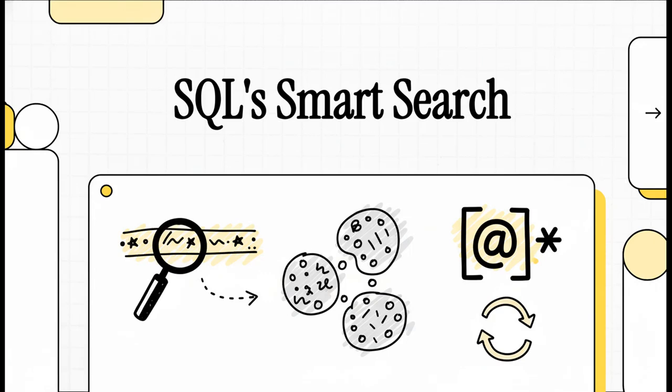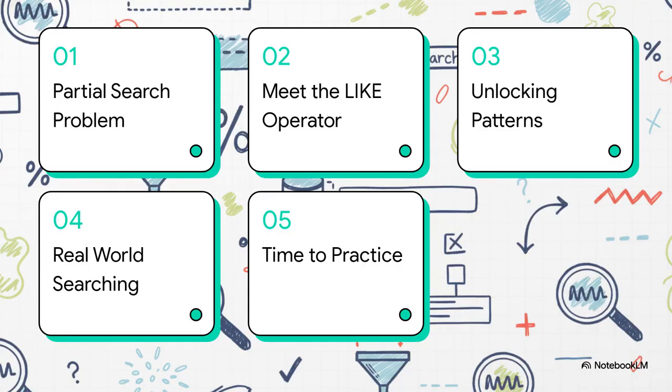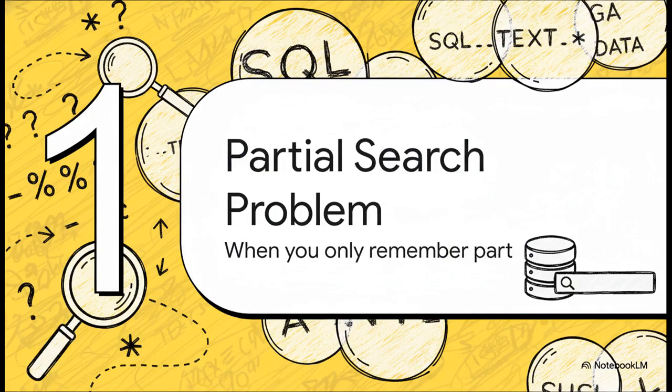All right, welcome. Today, we're going to break down a really important SQL concept. It might sound a bit complex at first, but trust me, it's one of the most useful tools you'll have in your toolbox. We're talking about mastering smart searching. So here's what we're going to do. We'll kick things off with a problem I know you've had. Then we'll look at SQL's answer to it, check out the magic behind it, see how it's used out in the wild, and then it's your turn to practice. Ready? Let's go.